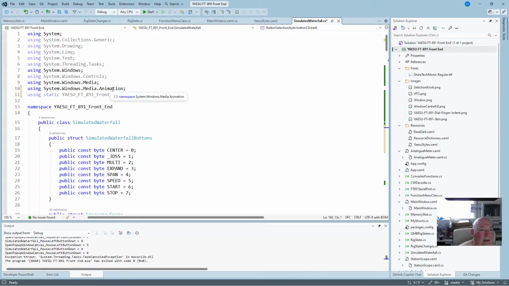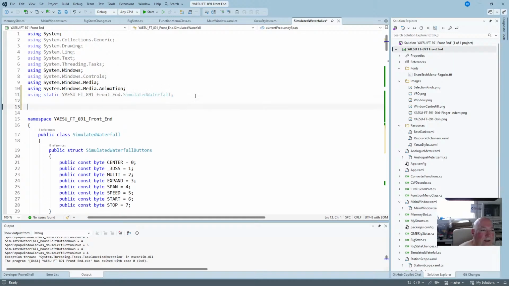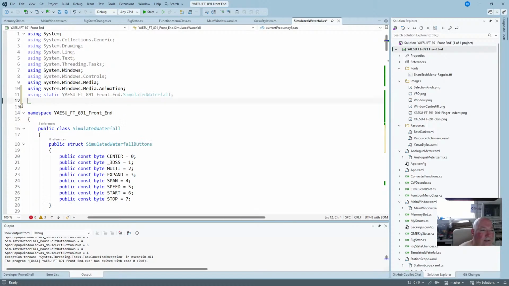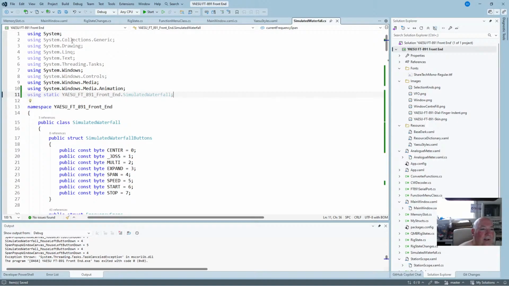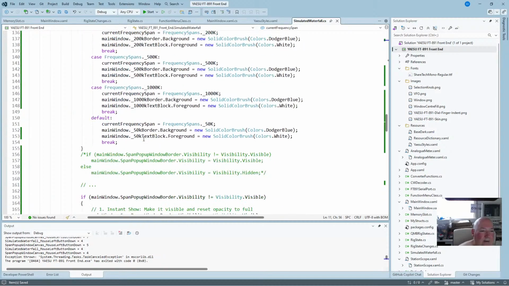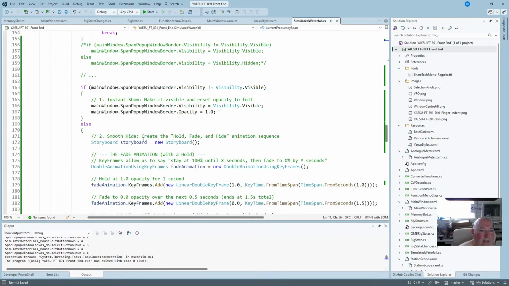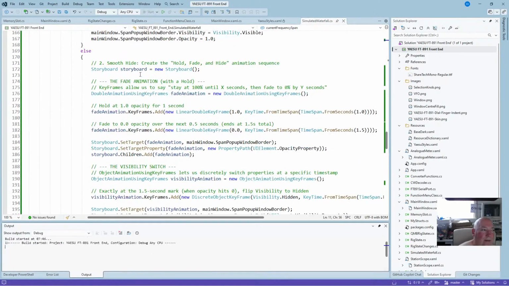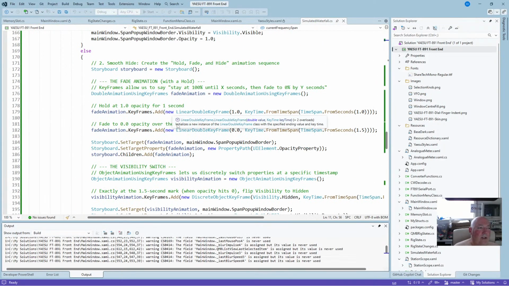We've already got animation there, so we don't need it. We've got windows, we've got system, we've got animation. We don't need that at all. We're already doing some animation for some reason. Right, let's see if there's any errors in anything. No. Let's see what we got.